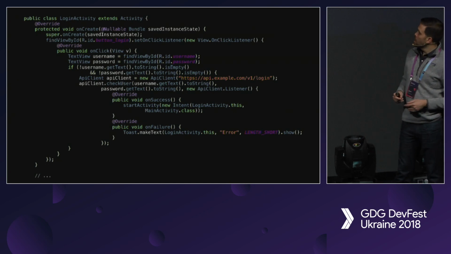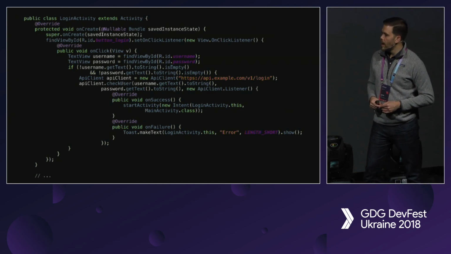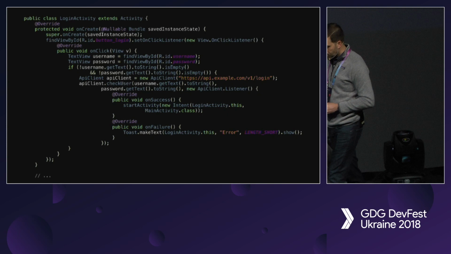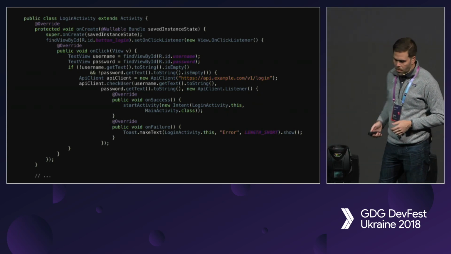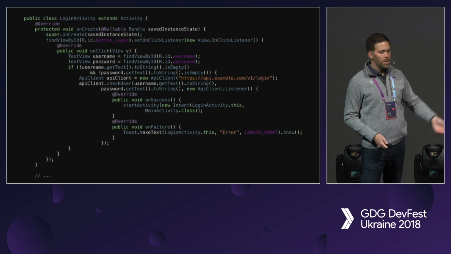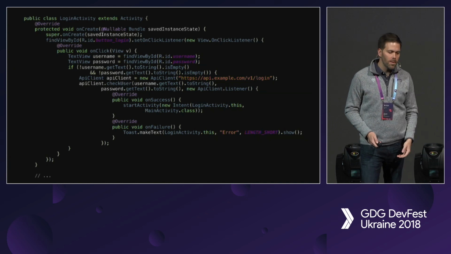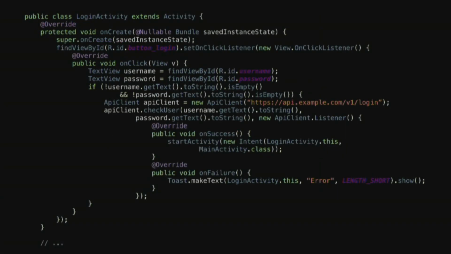So now, let's say we have the requirement that we want to actually add a forgot password button to this screen in the app. So how are we going to do that? Well, we could do it in the same way and just have a find view by ID in our onCreate. By the way, I know this is verbose, but I decided to use Java instead of Kotlin for all my code samples because I wanted us to have a more authentic legacy code experience.